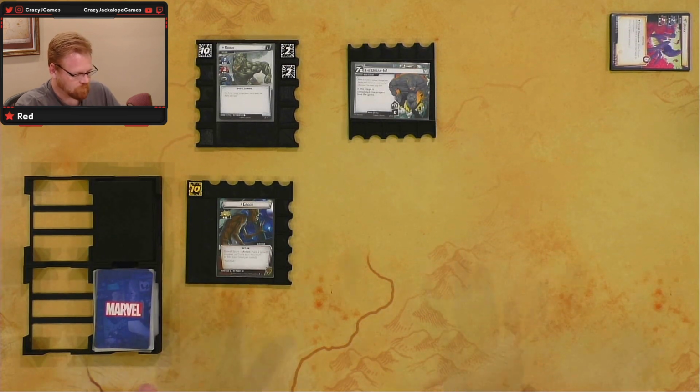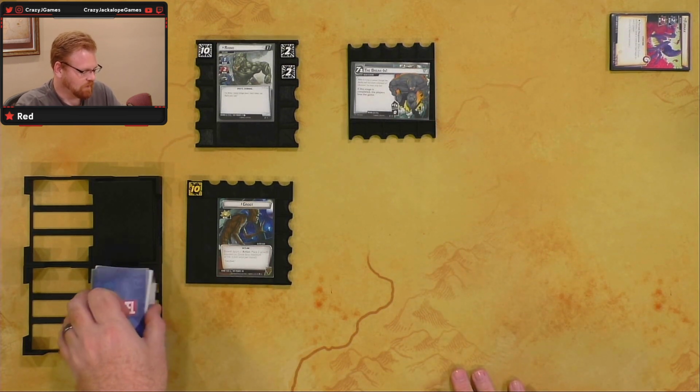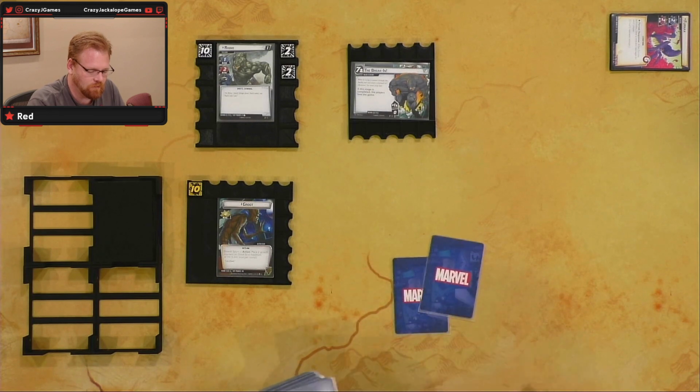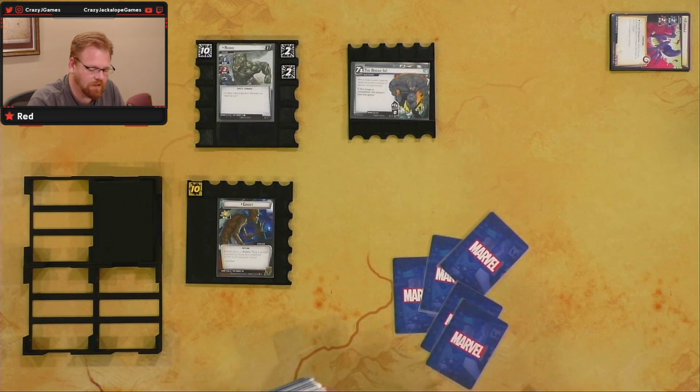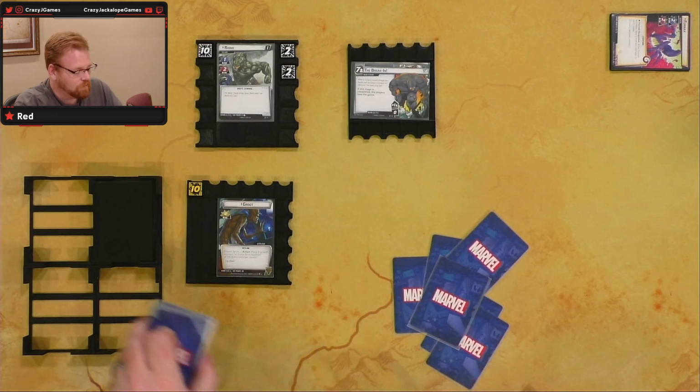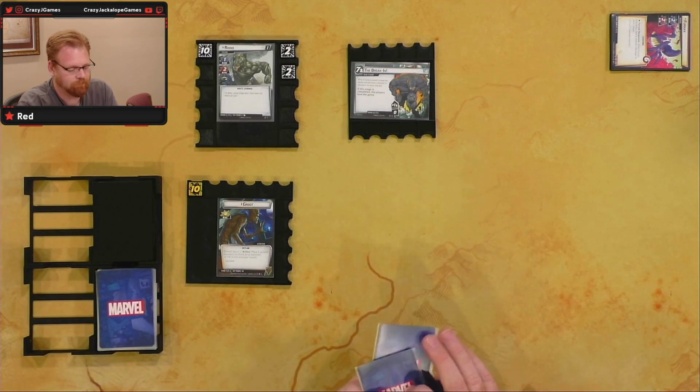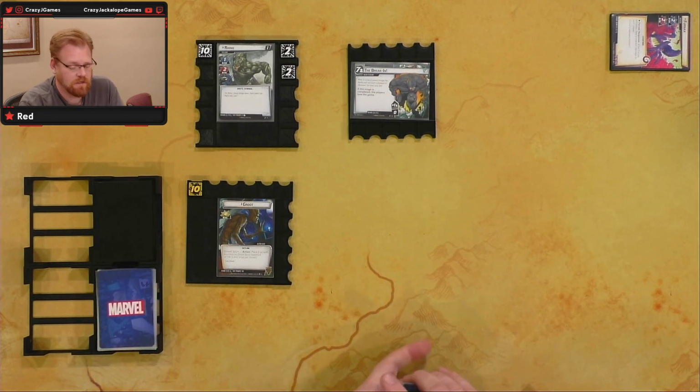All right, so let's go ahead and start off here. We have a hand size of 6, so we're going to draw 6 cards and see what we come up with. 1, 2, 3, 4, 5, 6. All right, so it's new cards, so it's going to take us a little while to go through them. Let's see what we've got. Get them in some sort of order here.